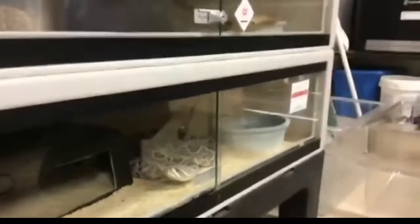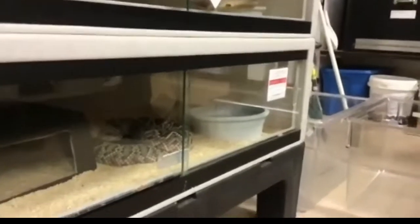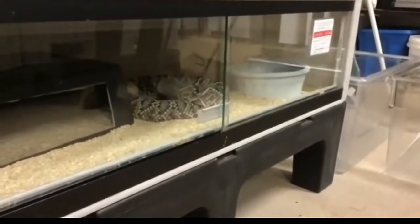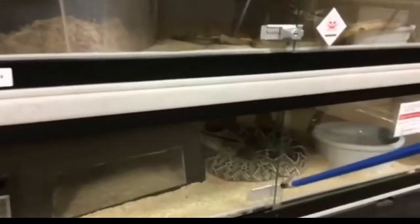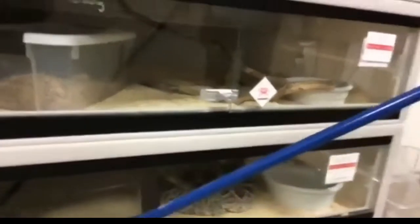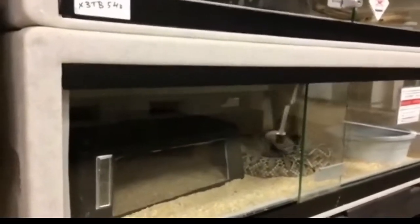One thing about working with venomous animals — we always have two people, but there has to be a lot of communication. I don't want to accidentally reach somewhere where Kurt is opening a door. I have to make sure I'm looking at the screen so you guys can see, but also aware of where my hands are. I'm going to open this end and come in from this side, keeping the snake biting towards camera. I'll open these doors with tools, being very careful — just like you would want to do if you were rock climbing in western North Carolina: watch where you put your hands. I'm always staying outside the strike range of that animal, especially during feeding time when the animal probably hasn't had anything to eat in a couple of weeks.